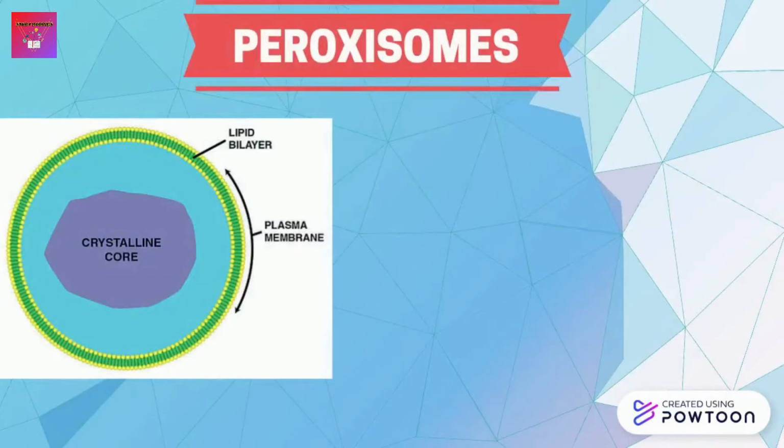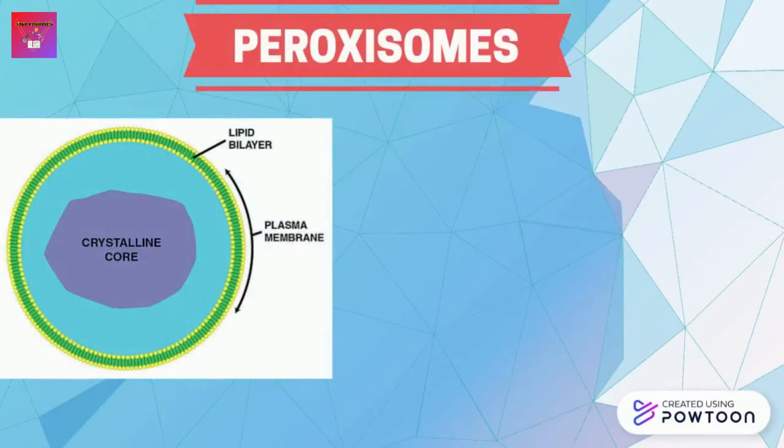They were one of the first organelles to be discovered and characterized in eukaryotic cells. They have a simple structure consisting of two major parts, an outer layer of single lipid bilayer membrane and a crystalline core. The image to the left shows the basic structure of the peroxisome with a lipid bilayer surrounded by a plasma membrane and a condensed crystalline core in the center. The core contains a variety of enzymes for catalysis of cell functions, mainly metabolism.